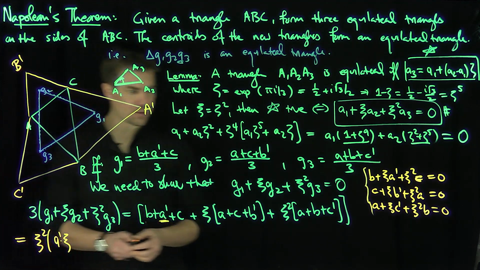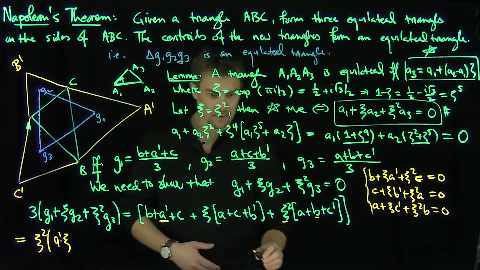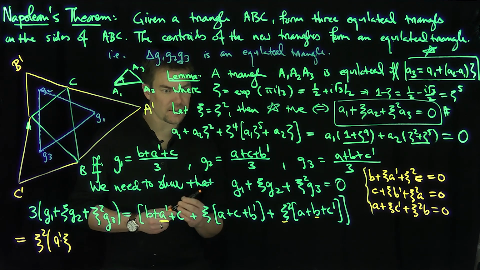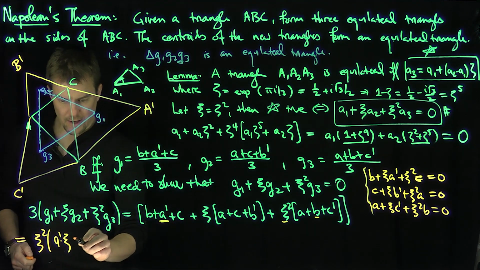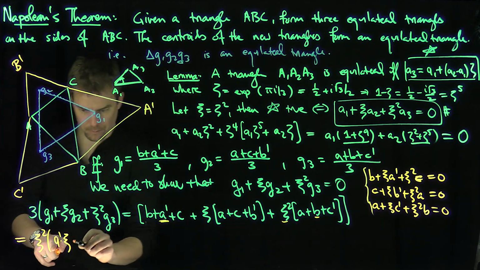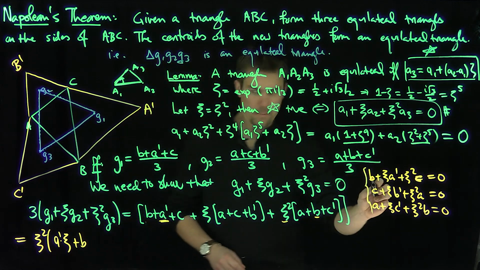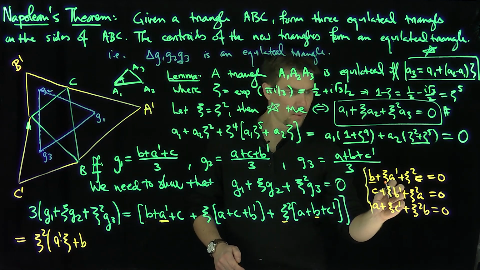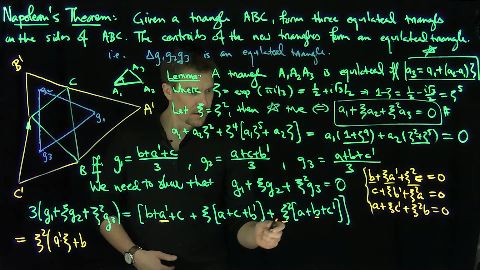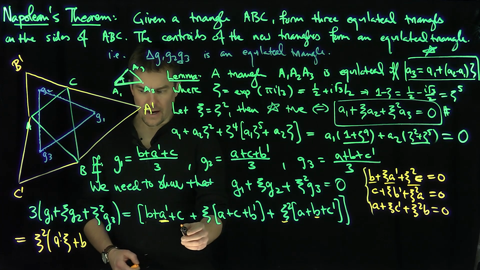Now I pulled out an xc squared. Now I also need a what? I need a b, but there's an xc squared b over here, right? So that's good. So I can use that xc squared b. And then an xc squared c. So that's going to give me a, so then I have this xc, so I could put a plus b over there. That's good, that's what I want. And then finally for the b, the xc squared a prime, I need an xc squared c. So I just need the regular c term over here. So this term over here, I need an xc squared.